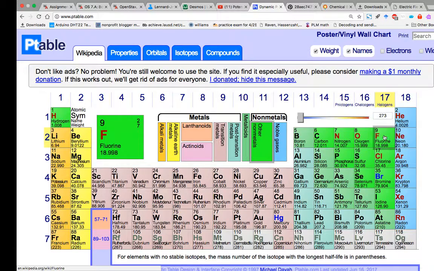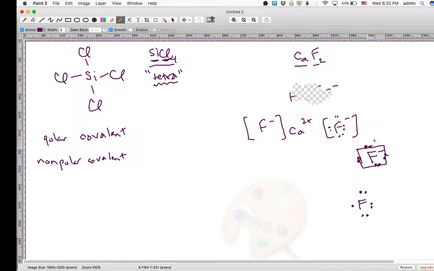Okay? Remember from a previous module that fluorine actually has 9 electrons. So I'm only talking about the valence electrons here, because in chemistry, all of the chemical reactions happen because of the valence electrons, not because of any other electrons, not the inner electrons. Now, when you draw an atom and its valence electrons, it's important that you draw them on one side of the imaginary box at a time. When you draw them on one side of the imaginary box at a time, you can avoid errors.